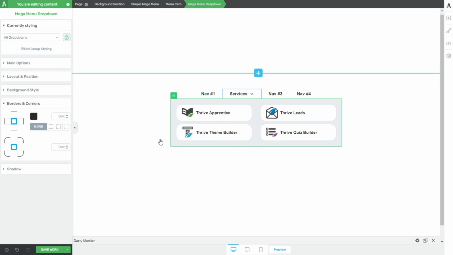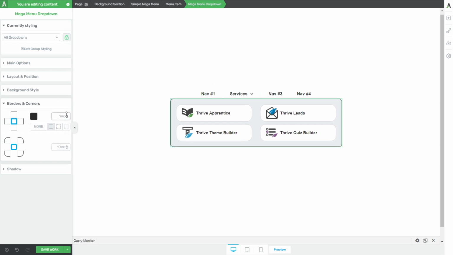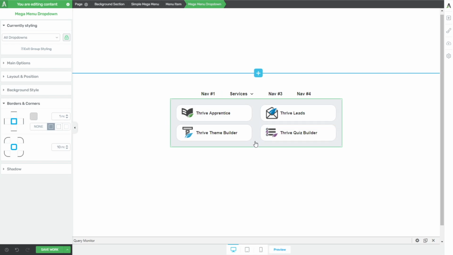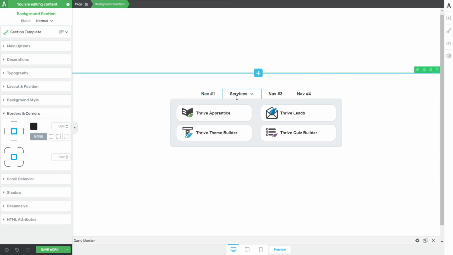And now maybe the very last change I'll make is to make sure I'm on the mega menu dropdown. I'll make that a little more rounded. Maybe we'll make that 10 pixels as well. And maybe I will give it a border here, slightly darker, so that it stands out. And now, there you have it. That's exactly how I made my mega menu and I achieved that style. There's room to play, there's customizations that you can make, but that's pretty much the general idea.